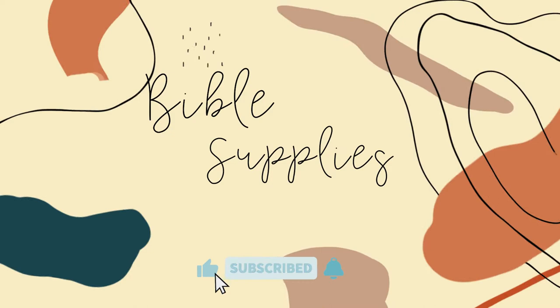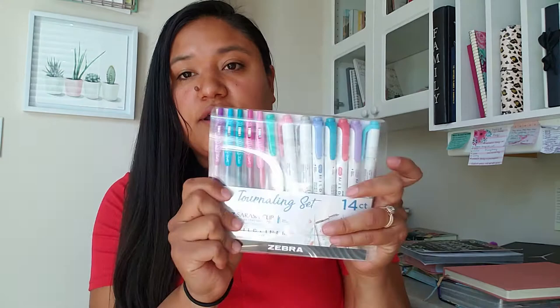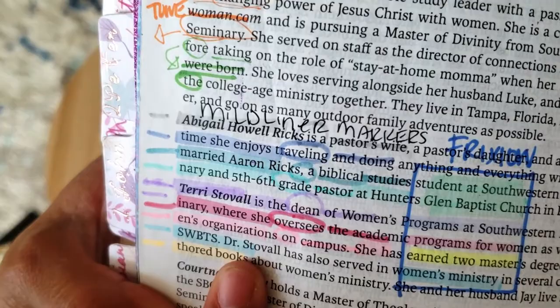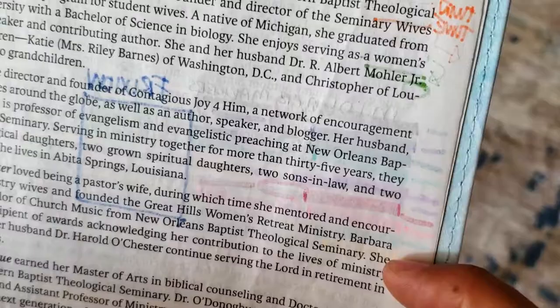I'm going to start with the most common one that I feel like every Bible person probably has already used, and these are the Fineliner highlighters. They're bright but not too bright. They're not fluorescent at all like highlighter colors are. They're bright, like you can see them.